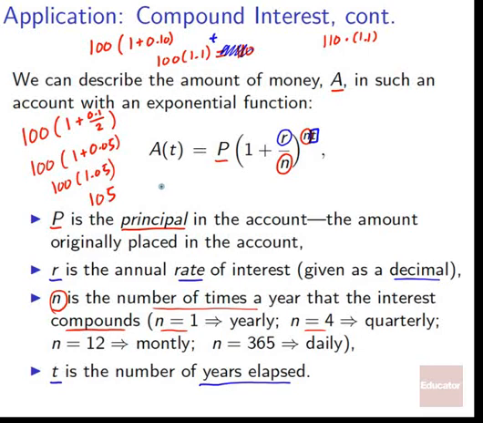Now, they could do it again, and we could have $105 get hit with another 1.05, and then we could calculate that again, and that'd be the total amount that you'd have over the year. Now notice, 105 times 1.05 is going to be a little bit extra because we're getting that 5 times 1.05 in addition to what we would have wound up having. We would have 105 times 1.05, so we'll wind up getting 5.25 out of this, so we'll have a total of $110.25.